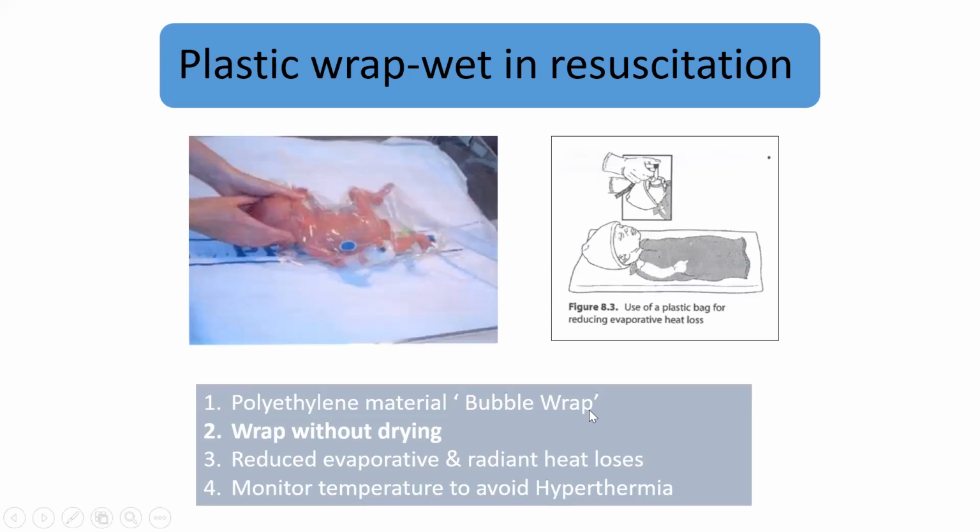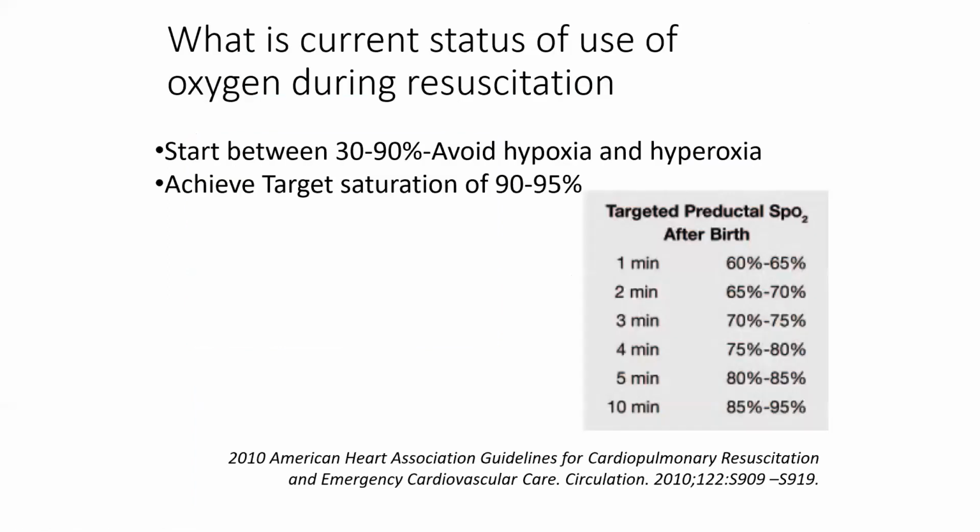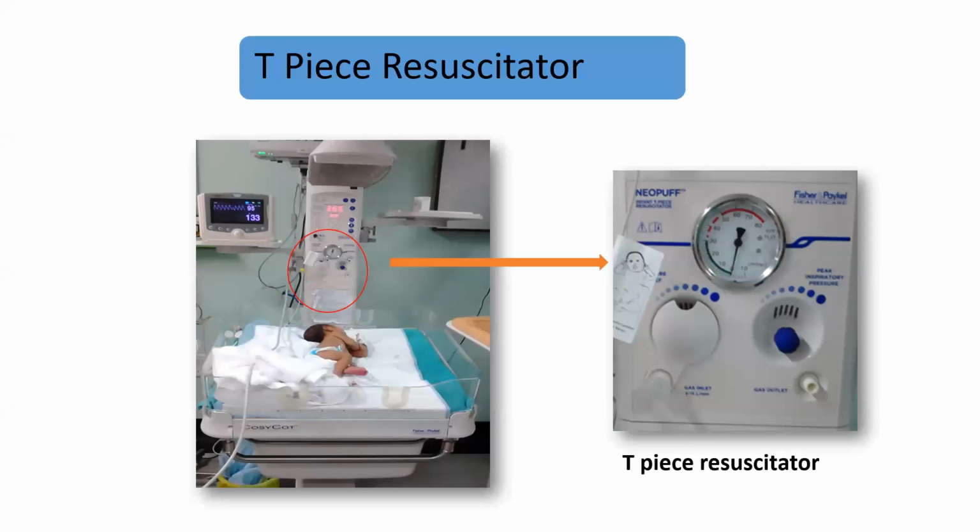So this is the plastic wrap, and this helps in maintaining the temperature. Then these are the saturation targets for the baby who is preterm. We can start with 30% FiO2, and then we can modulate the oxygen concentration as per the saturation targets. Then the T-piece resuscitator. This is a picture of a resuscitator in which a T-piece resuscitator is there. It is different from the ambu bag in that it also provides, apart from the PIP, the positive end expiratory pressure, which is not possible in the conventional self-inflating resuscitation bag or ambu bag. So the T-piece resuscitator is an important device which can help in the delivery room stabilization of respiratory distress, and which should ideally be practiced.